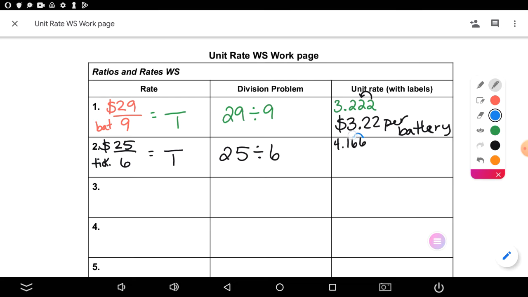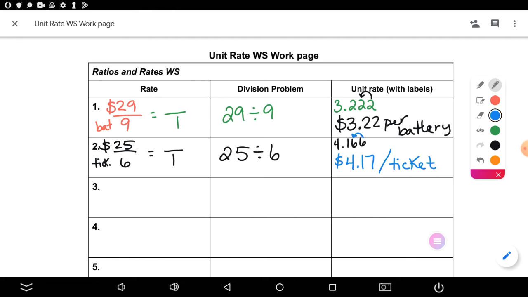Now I have to round it properly. So this 6 is going to help me decide what's going to happen to that 6. Livy, is that 6 going to stay a 6 or bump up to a 7? Bump up to a 7, so my answer is 4.17, but I need more. Ethan, what else do I need? $4.17. Still per ticket. What else can I use instead of putting the word per? Chase? Slash. So I could put $4.17 per ticket like that. I do not care which way you choose to use it.